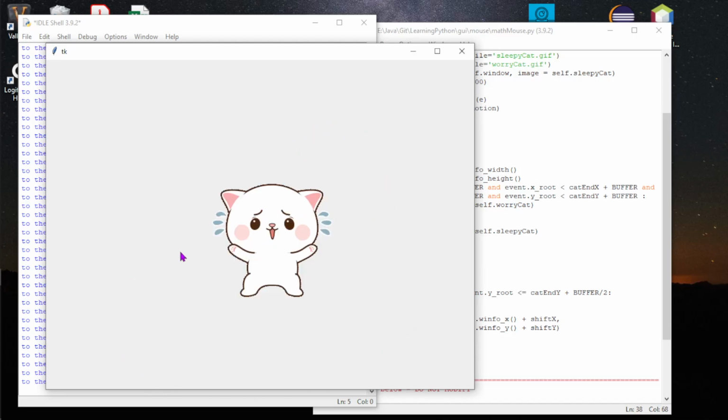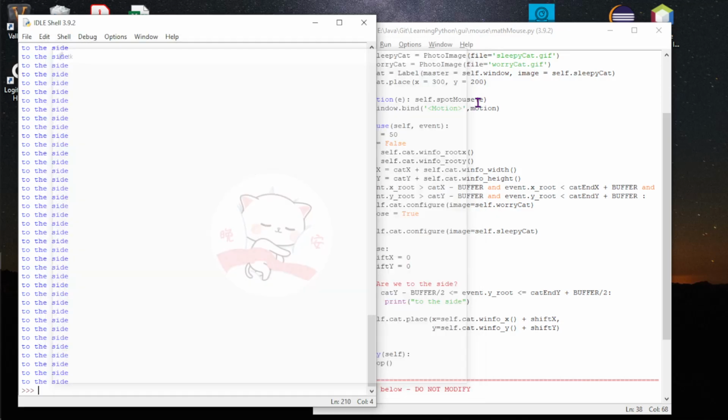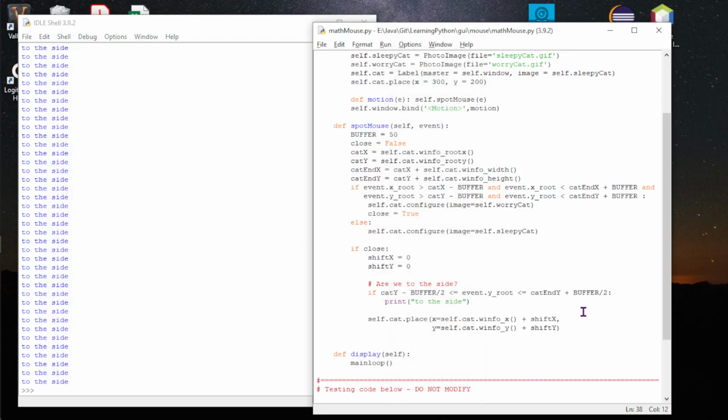So that way, now I'm to the side, and I'm getting kind of close there, but I'm not all the way on top of it. So again, I can play with that by using the large buffer amount. I can have the big buffer and the small buffer. I can have the cat wake up when I get close, but I can move it when I get closer. So what do I want to do when I'm to the side?